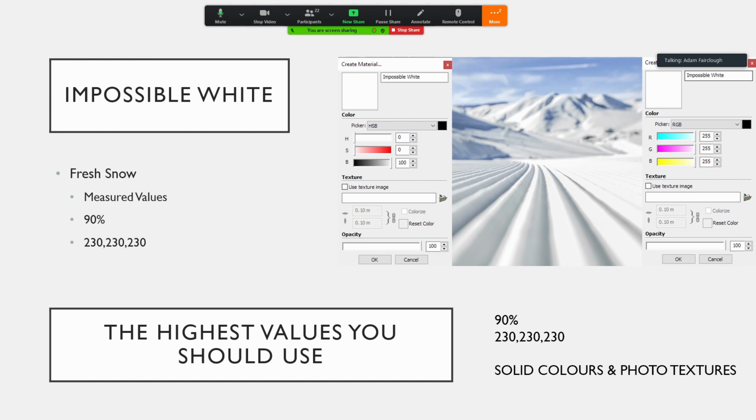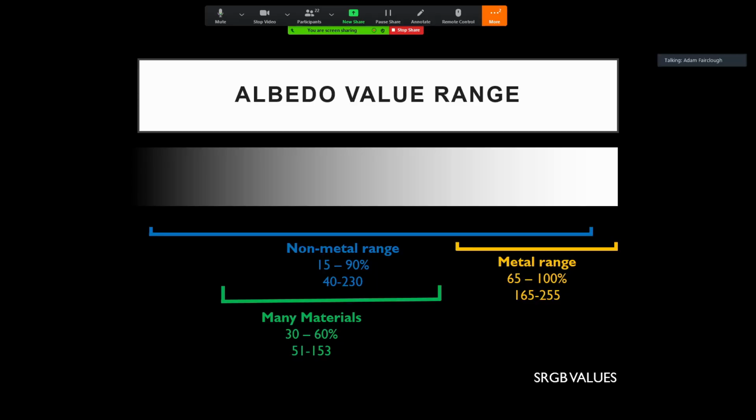If I'm doing an interior and we're looking at, say, an art gallery wall, a kind of everyday white is probably closer to 75 or 80%. I hold in my mind that 80% as being a piece of white paper on a desk. This is a really common mistake that's often made, and this produces some problems that we'll talk about, which is to do with things looking flatter than you want them to.